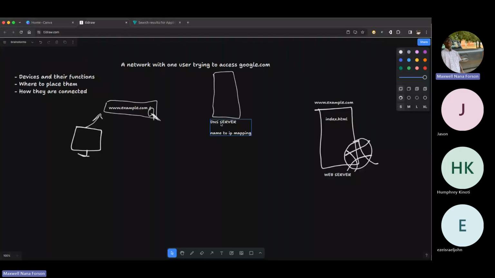It has a name to IP address mapping, right? So this name to IP address mapping is basically saying that I have a name like example.com, but then it has a number, right? Like the example I gave, you have your friend's number, but you usually would save it with their name. So the name part is the name of the person, but when you're actually calling the person, you're not calling the name per se. You're actually calling the number, but the name makes it much easier.